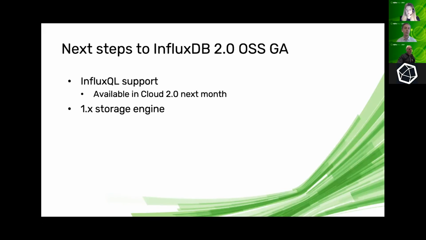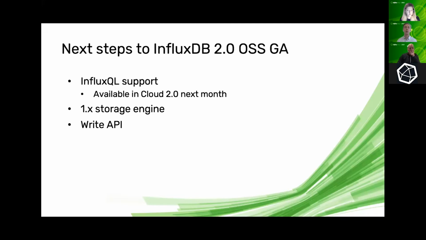We're also bringing in the 1.x storage engine. So right now with 2.0, we use the 1.x storage engine, but we use it in a different way than 1.x uses it. And the thing is, initially we thought we had to do that, but we've realized there's another design where we can bring in the 1.x storage engine as is and map it so that users who are upgrading from 1.7 or 1.8 to 2.0 won't have to do a migration of their time series data.